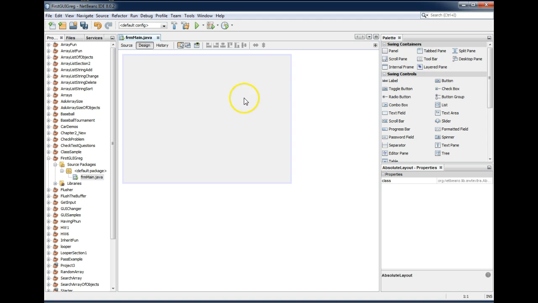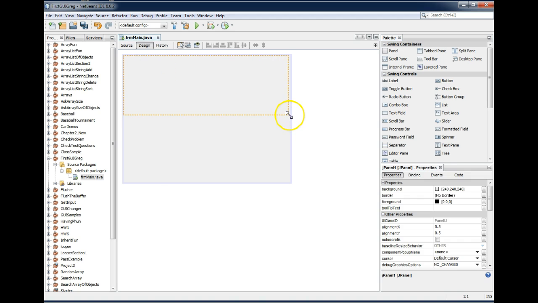Next thing I want to do, I want to put panels on this frame because a panel is also a container and will hold things, sort of like the little Tupperware container you put your lunch in. Well, as you move your Tupperware container, the lunch goes with it. So we're going to put a panel on that form, meaning that I can drop it on there, and when I put other objects in the panel, if I move the panel, the objects will go with it. It's a nice way to organize your form. So simply drag and drop a panel on that form, and you can resize it. And notice that when you look over in your properties window, it now says JPanel, and that JPanel has properties, it has attributes, things you could change.